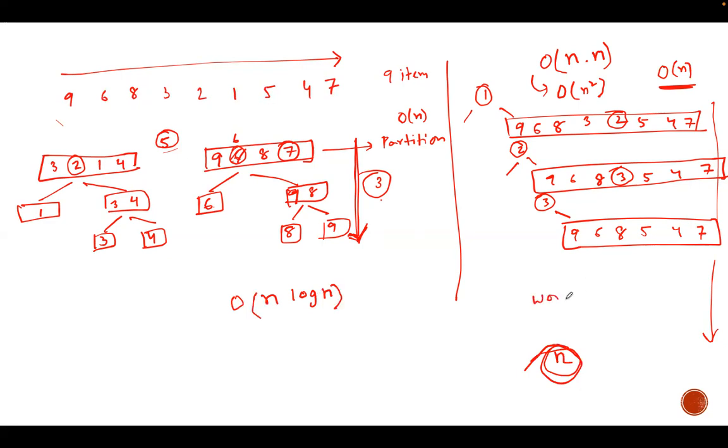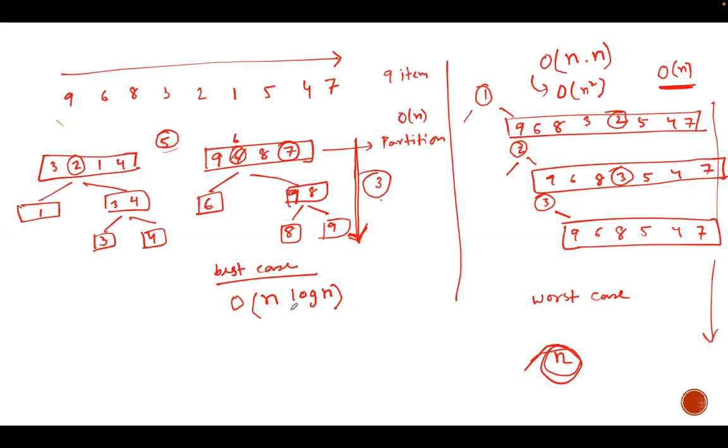So this is our worst case, and this is going to be our best case. All right, so you can see that the runtime of the quicksort algorithm is very much dependent on how we are picking the pivot. What is the element we are choosing as pivot? The pivot is going to determine the number of partitions, how many times we are going to do the partition, the total number of iterations in the quicksort algorithm.